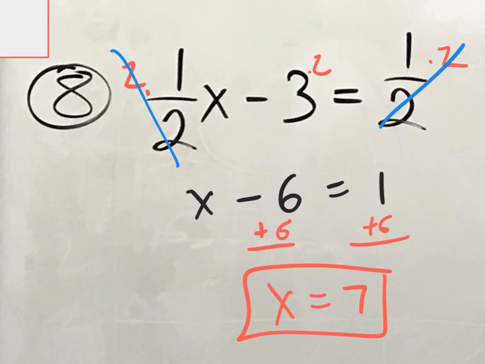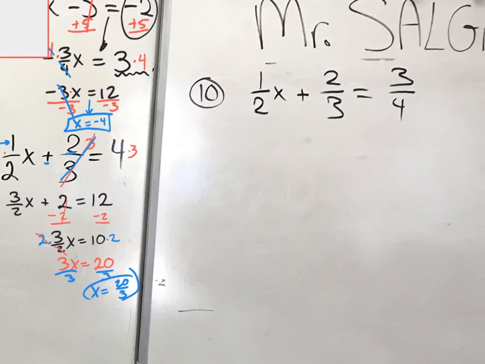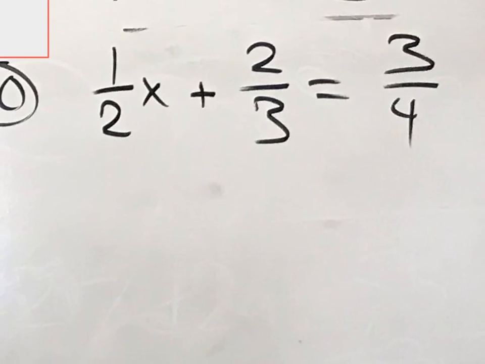Sorry, skip that one. Let's go back to this fun one right here, number 10, where you have 3 different fractions. So the question is, do you want to get rid of one fraction at a time, or do you want to get rid of all fractions at the same time? All fractions at the same time? Okay, so it's going to take some thought. So if I wanted to get rid of the 1/2, I'd multiply everything by 2. But nothing else would cancel out, just the 1/2. Or if I wanted to get rid of the 2/3, I can multiply everything by 3, but nothing else would cancel out.